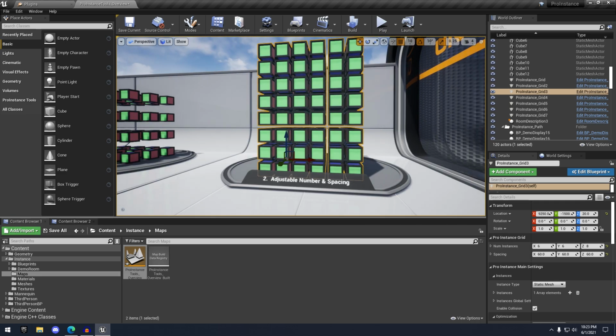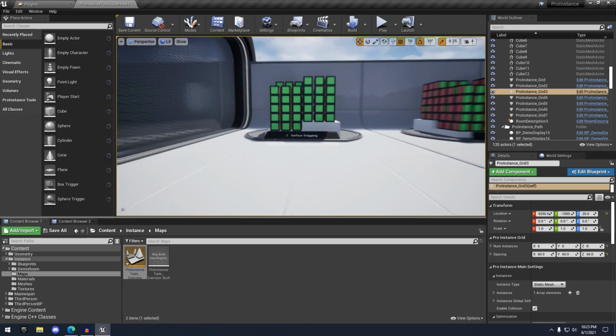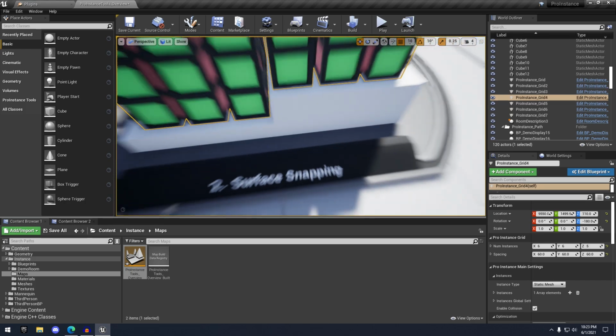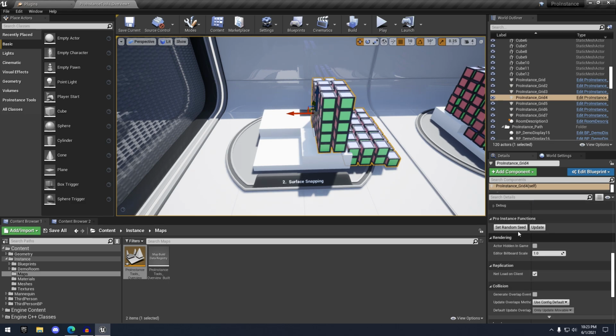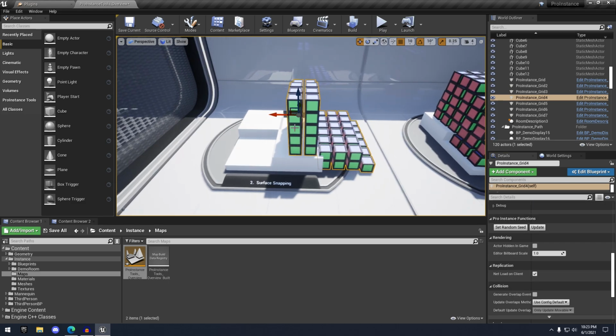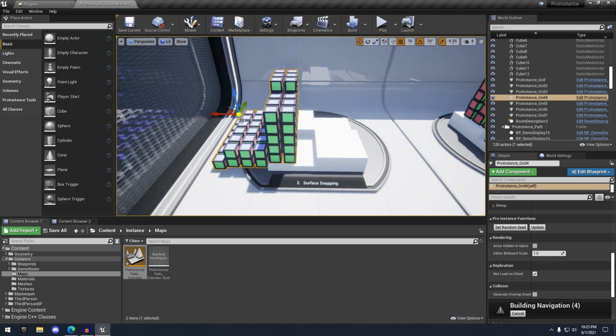So number of instances, they have a 6 by 6 by 8. Okay, and then we have surface snapping, so it looks like you can move that, update. So we can move this, and it automatically updates to the surface. That's pretty cool.